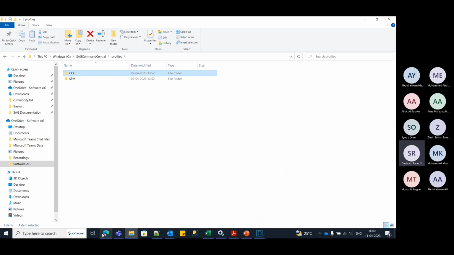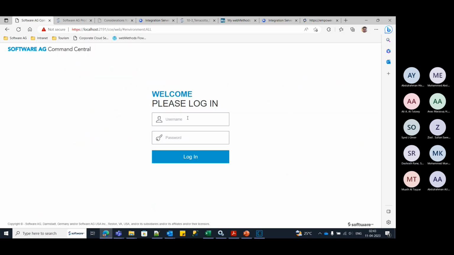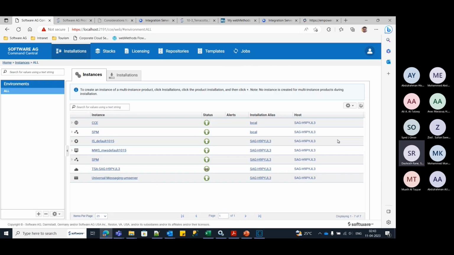Okay, so let's come to the actual UI of Command Central. I have installed the Command Central on 2191, and I'm logging into the instance.